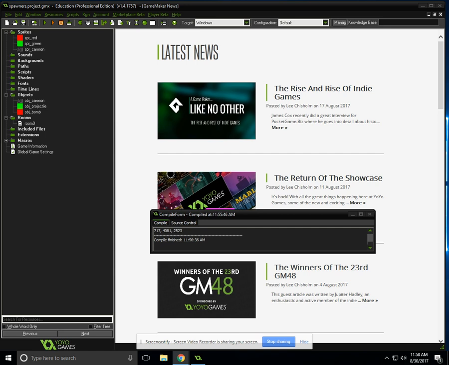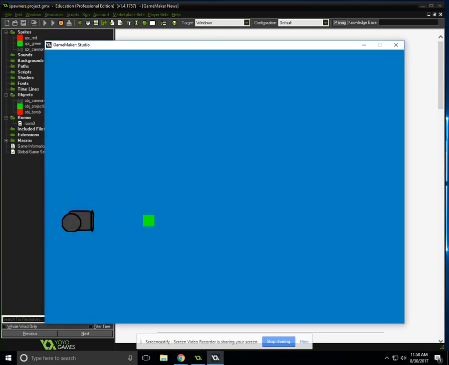All right, we're going to talk some simple spawners to start off with. As you can see here in the program, I've started off with just some sprite red, sprite green, and a cannon. And same thing down here with objects. And in the room, the only thing I really have in the room is object cannon. I'm going to go ahead and run it so you see what it looks like for a moment. I'll explain what's going on, and then we'll explain the spawners, and we'll make this a short video.